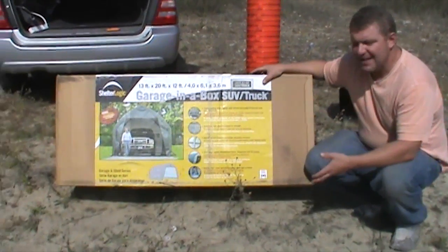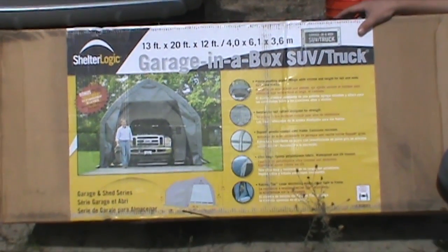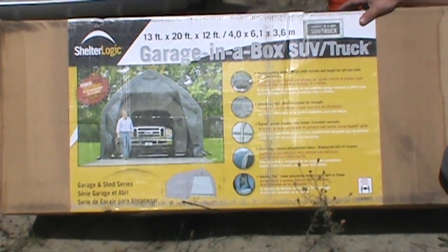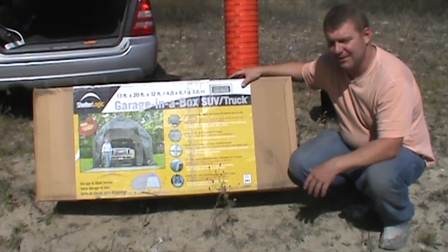So we talked about it at length about building a pole barn, doing something fairly sturdy like that. The problem is time is of the essence. We don't have a month to try to get this figured out. We have days or even hours. It just so happens that today is sunny, but we've learned already that the weather can change really quickly. In fact, all around us, the clouds are pretty heavy.